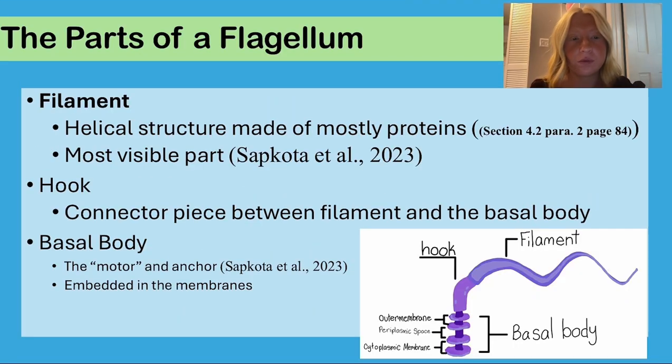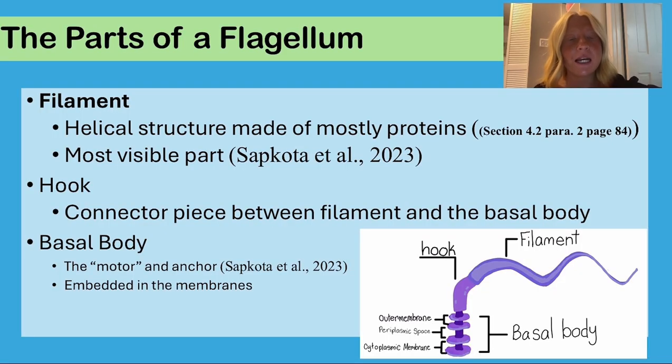So, the parts of the flagellum. I'm first going to talk about what makes up the flagellum. There's a filament, the hook, and the basal body. The filament is the helical structure, the longest part, and it's made up of mostly proteins. It's the most visible part. When you look into a microscope, this makes up 98% of the flagellum.